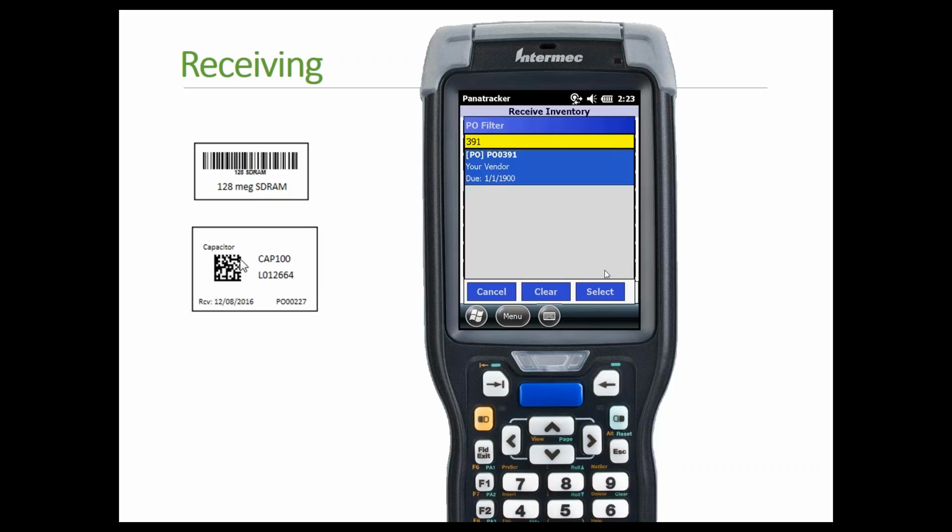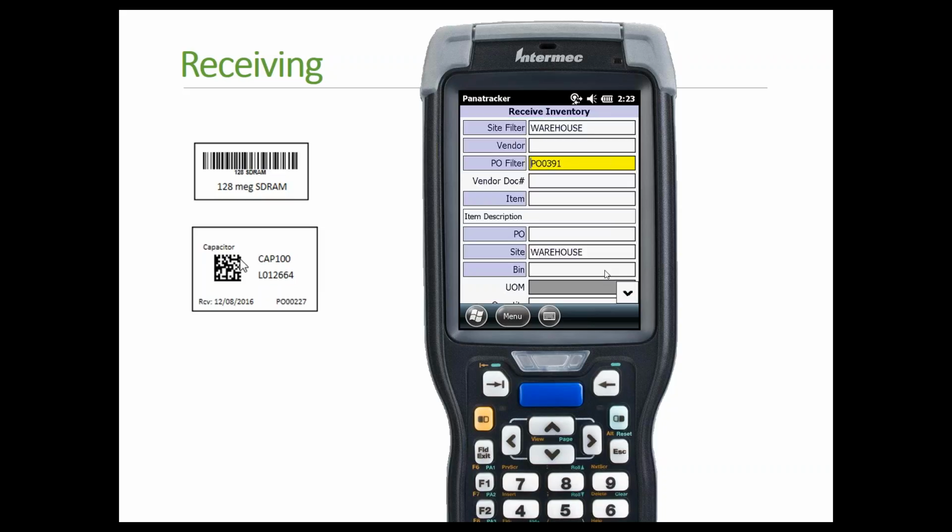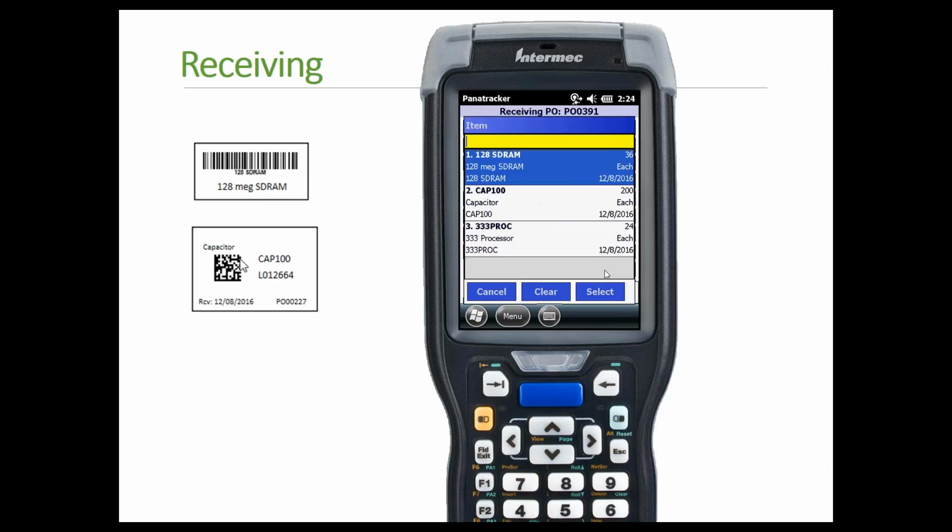Now I can also scan that as well. And then the Enter key goes ahead and selects that purchase order. If I had a document number I wanted to capture, I can go ahead and do that. And then again, we've got my item numbers, so here's my items. A lot of times our lookup lists will include things such as my expected quantity. We're reading real time from Dynamics. We know this is what I'm expecting. Here are the 3 line items that I have. And so now I've got access to see what I am expecting to receive in.